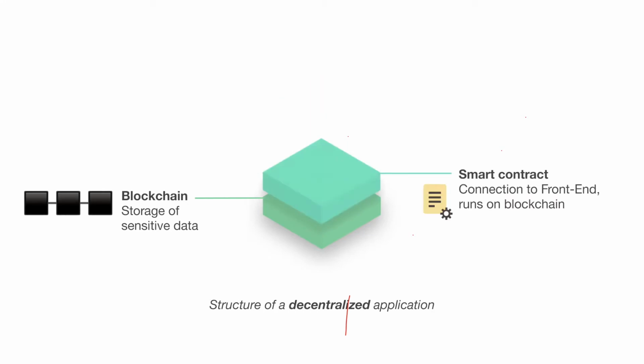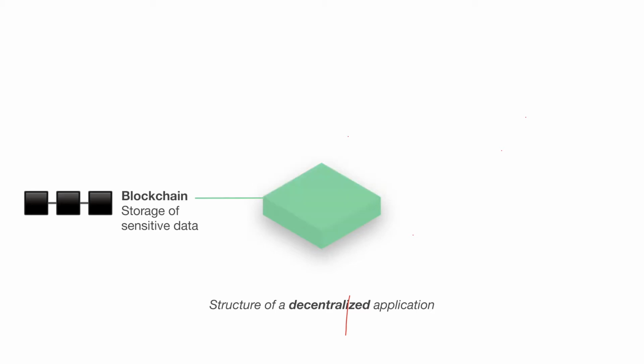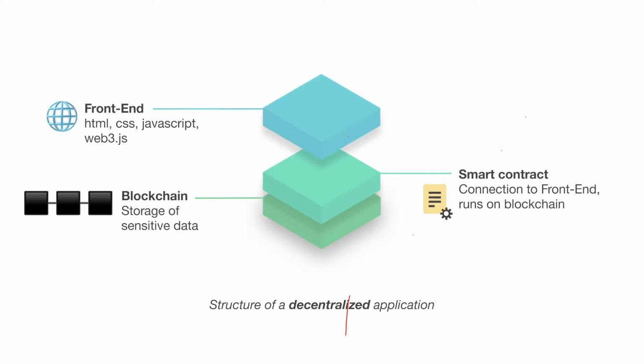Then the second layer, it's still actually run on the blockchain, but I just like to make it a little bit more understandable. For interacting with or saving the stuff on the blockchain, you use smart contracts. So kind of like server-side code, where the computation is actually happening in the smart contracts, and they then connect to the front end, where you have libraries like Web3.js or the contract kit in the case of Celo, where people can then basically interact with the smart contracts through the front end. And this is exactly what we're going to do today.